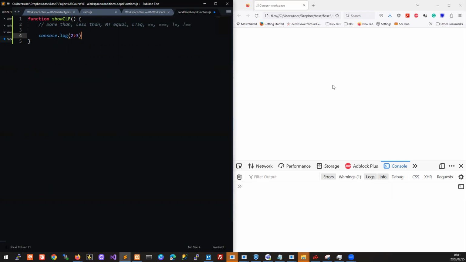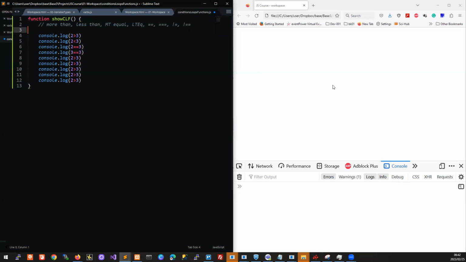Let's just run through each of these and see what they do. So console log 2 less than 3, so that is true. So actually here we expect a false and here we expect a true. And then to check whether they are equal, we can use the double equals like that. And let's test 2 that are equal, so we know we should get a true here.